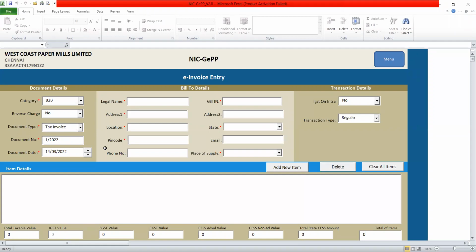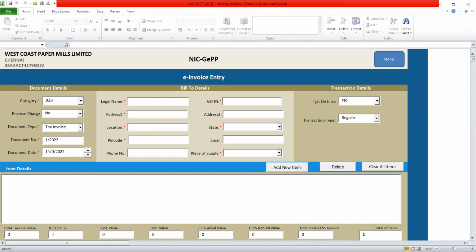And I don't know how long this restriction is not going to be placed. Maybe in a future date, definitely we are going to get this restriction. But as of now, the e-invoice portal is allowing even dates for previously generated tax invoices also.